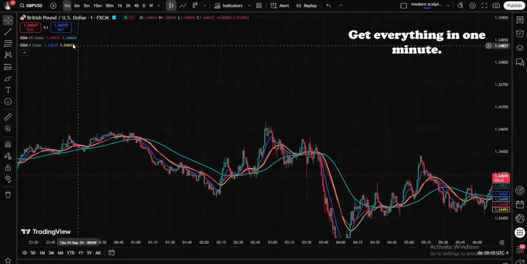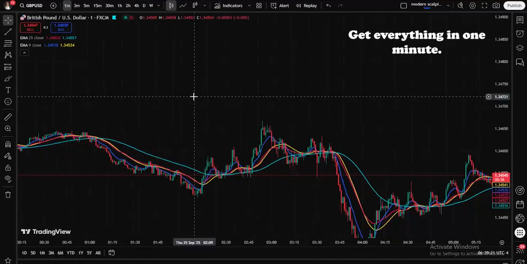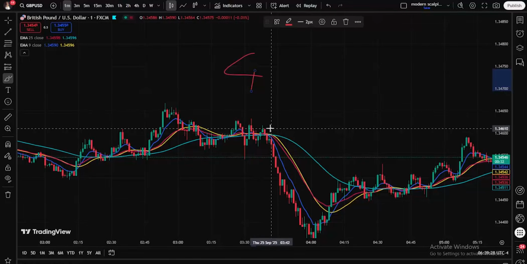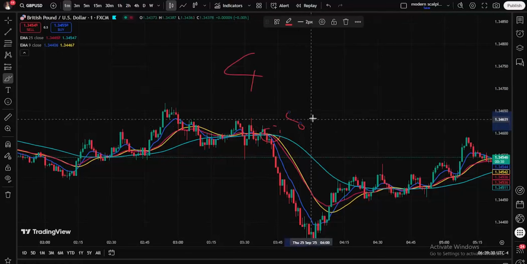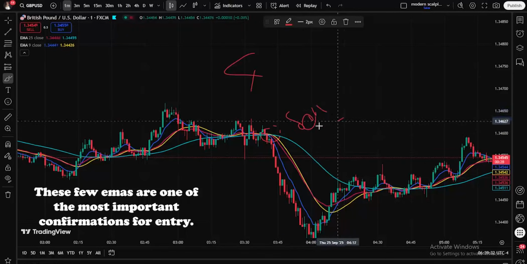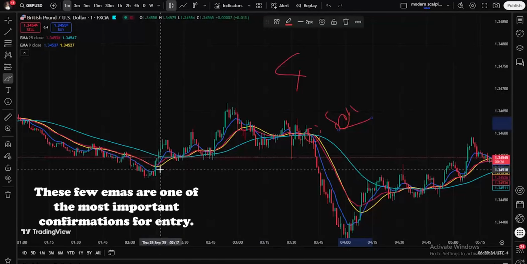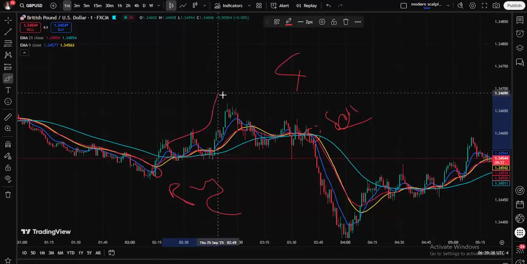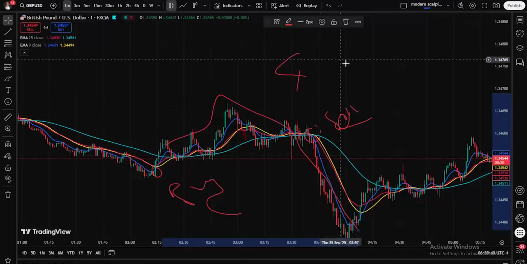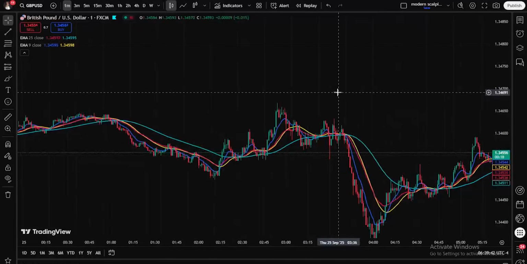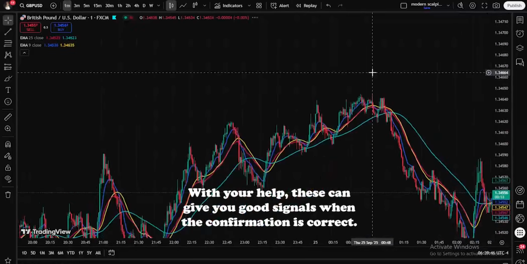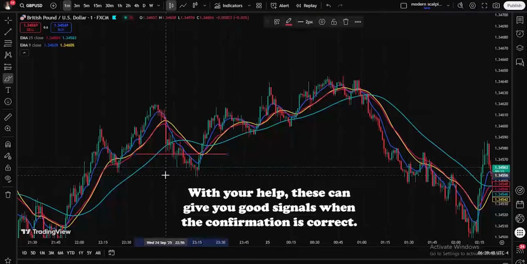would you believe me? In our strategy today, we will use 4 EMAs with different periods: EMA 9, EMA 15, EMA 25, and EMA 35. Each of these acts as a filter. EMA 9 and 15 indicate short-term trends and usually show rapid market changes, while EMA 25 and 35 indicate slightly longer-term trends and help us avoid false signals.